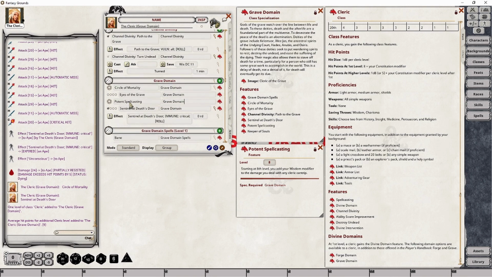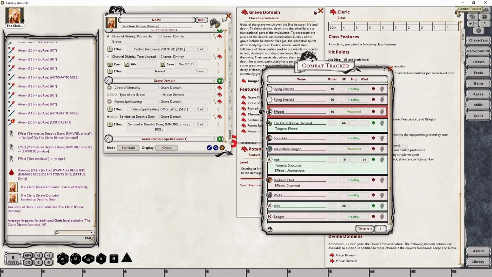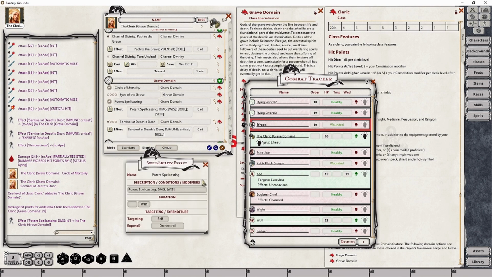And then when you go through and add the effect, we want to make sure we add a damage effect. Now I could do that there, or I could do this. I'm going to do this through an effect, but there are 2 ways that we could do this. So I'm going to call this Potent Spellcasting; DMG: [WIS], and it's going to be on self. Now, when I click this effect, what we should see is that we have a damage of 4. There is one modification that I still need to make to this, though. And that is that I need this to expire on the next roll.